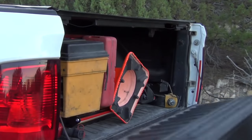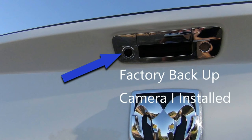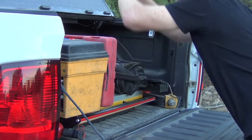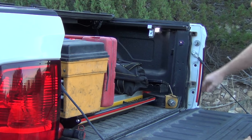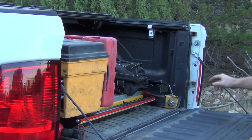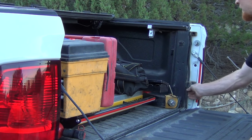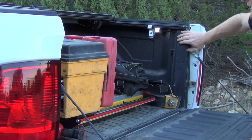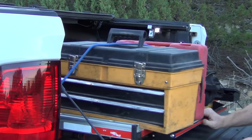So when you go to open the tailgate, it's not very heavy because it's got the torsion bar. I really like that. That's nice. What I've done with mine is I've got this tonneau cover that you can flip over and secure down, and it's great. I've also done a lighting system, so you can see there's some dirt that gets in here. I put in a little bulb seal, and that cut the dirt down dramatically, like a significant amount, but you still get a lot of dirt. You can see the light turning on and off, so you can see great. I've got a bed slide that I put in.